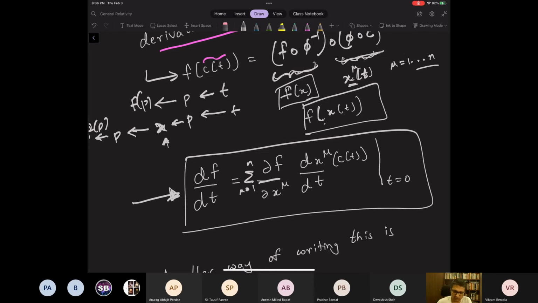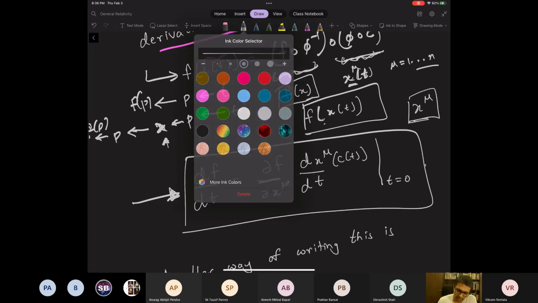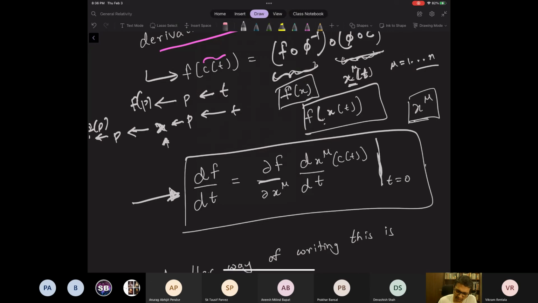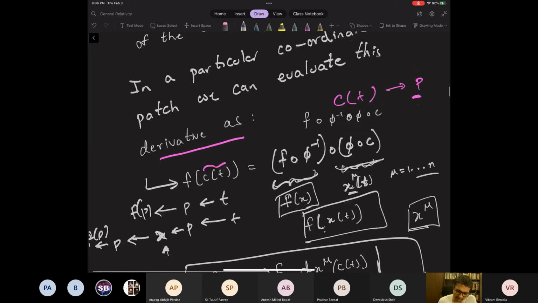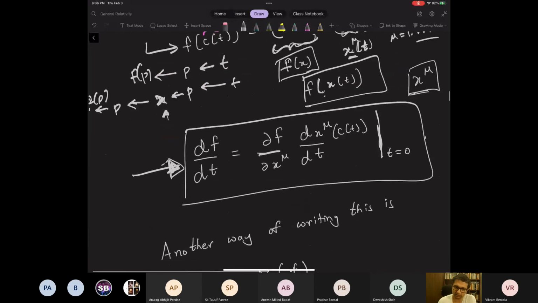This notation is somewhat reminiscent of special relativity in the sense that I'm using an upper mu, but every time I write the coordinates, I'm just going to use this for now. There's no concept yet of a lower index. The x with upper index mu labels the coordinate on the manifold. I evaluate this derivative at t equal to 0. Now I have a notion of a derivative. It exists independently of the coordinate choice, but in a particular coordinate choice, I can write it this way, using those particular coordinates.